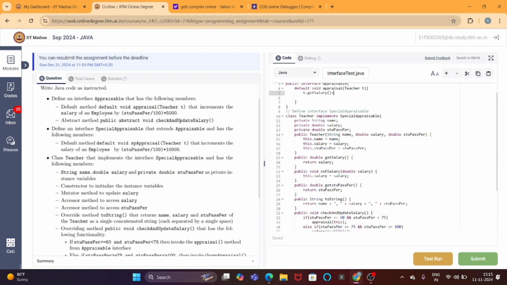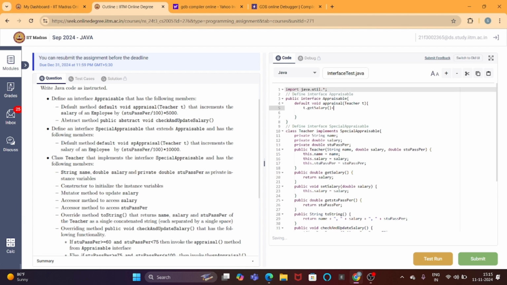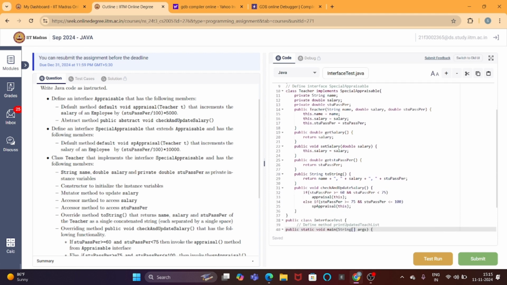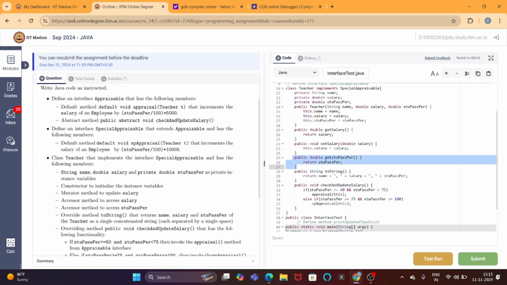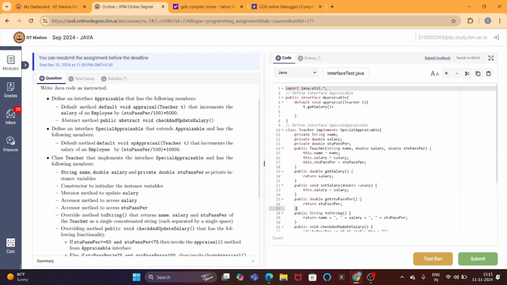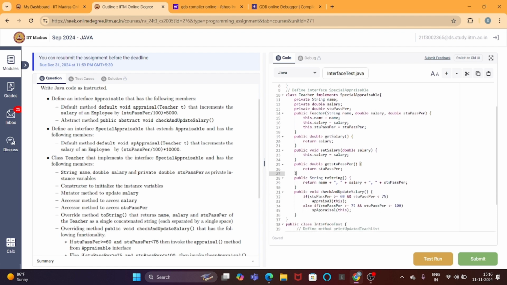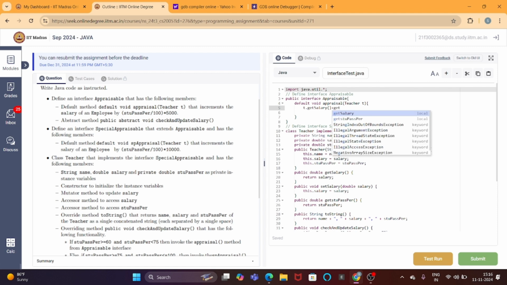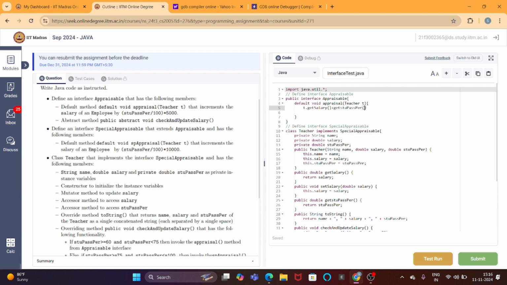The student pass per, the teacher's pass per, is a private instance variable, so we can't access it in the interface outside the Teacher class. We can get it by using the method getTPassPer. So we will get pass per, divided by 100, and into 5000.